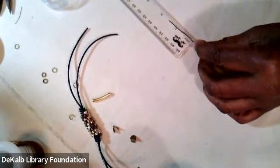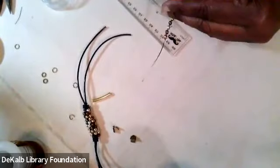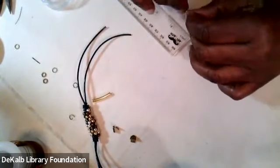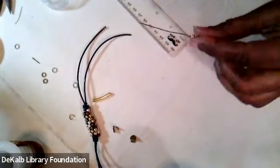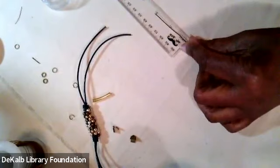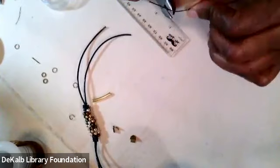So there we go. Just give it an inch. Oops, get back here. Do the same on the other side. Give it an inch. And again, I'm going from the very end of my wrap. Let me straighten that out a little more. Nice and straight, so I have a good, accurate measurement. I can't cut with my square pliers, Virginia. Cut that off. And make a mark.